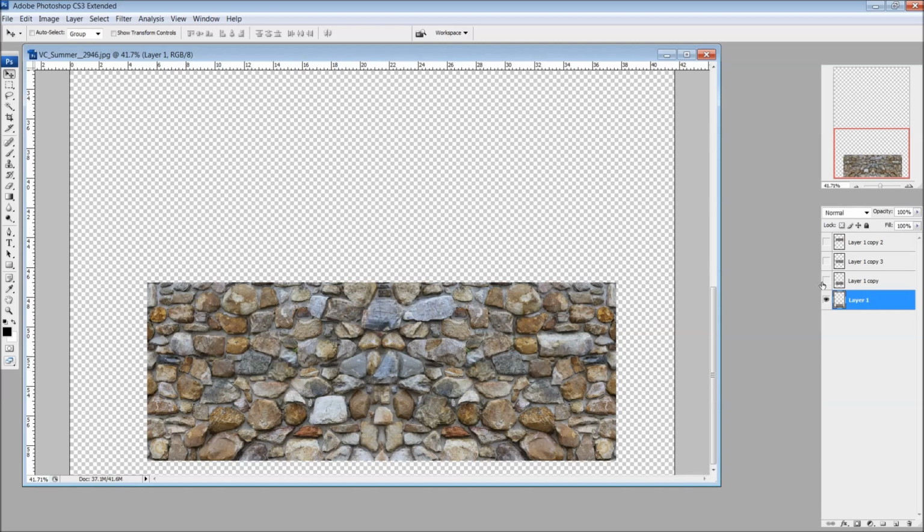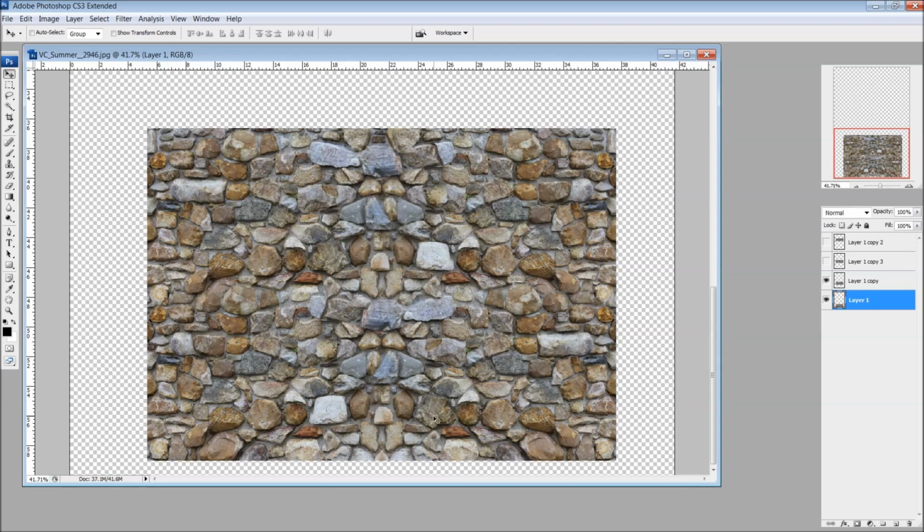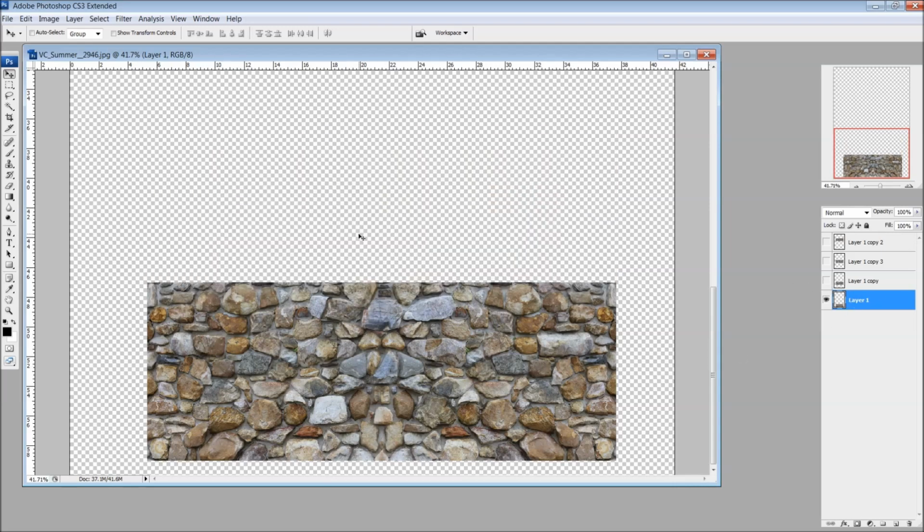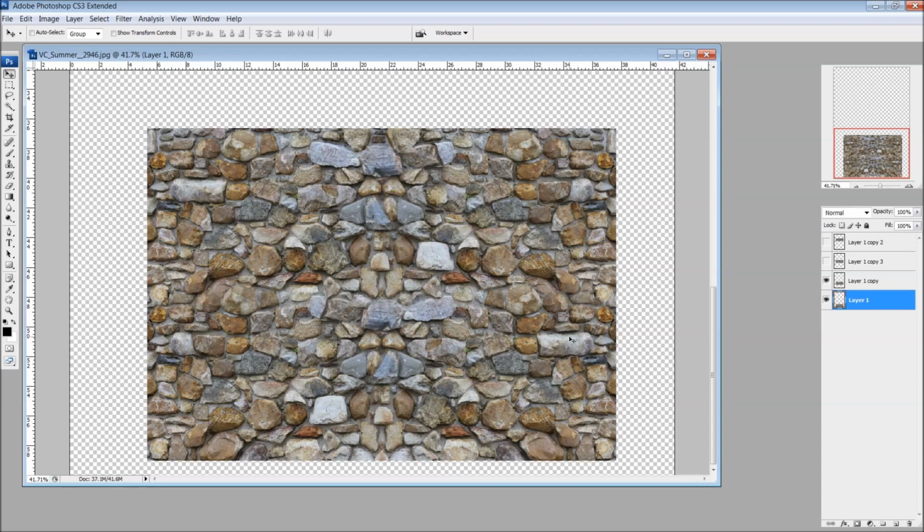So I copied this bottom layer, copied it up, and flipped it. The reason I flipped it is that I don't want to see this stone stacking over and over again, one after the other. So I flipped it across, so now this stone is over here, and this one's over here. It doesn't look quite so tiled as it did before.